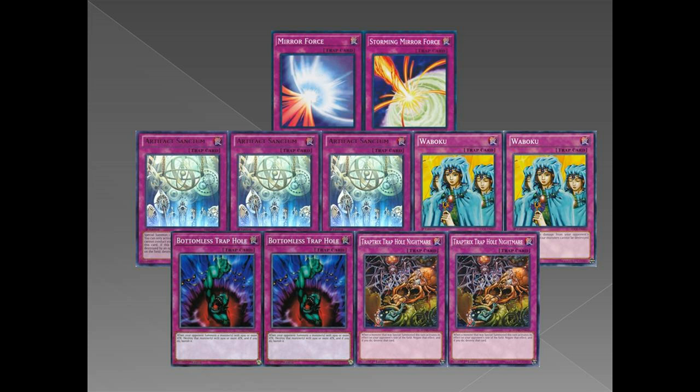Traptrix Trap Hole Nightmare is kind of like Solemn Warning or Solemn Strike, I believe. Or am I wrong? All I know is that if an opponent's monster tries to activate its effect, you can negate it and destroy it. Yep. So, yeah, it kind of works like all three, I guess.